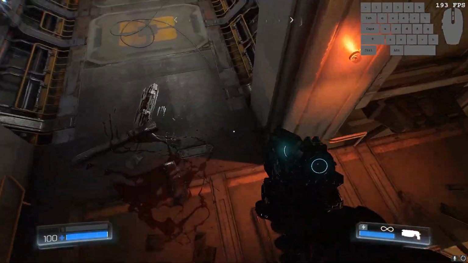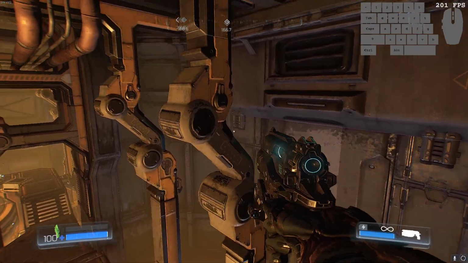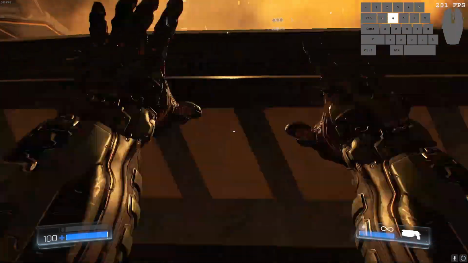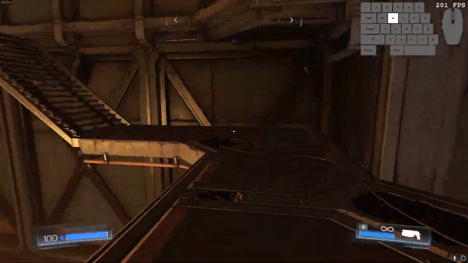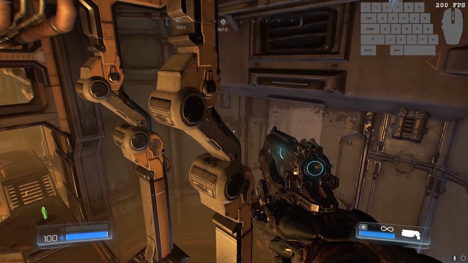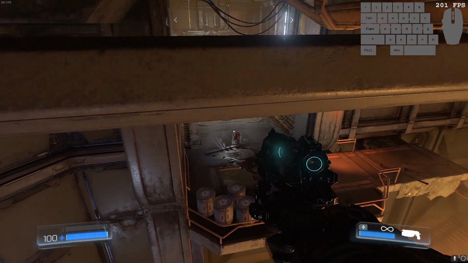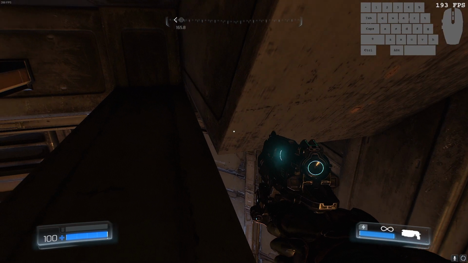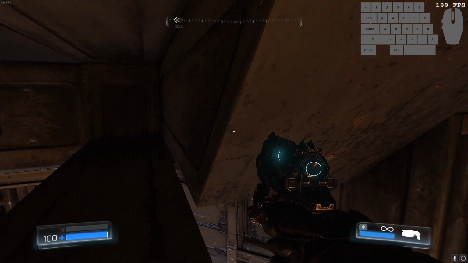Let me show you again. Timing can be a little bit tricky. Jump. Oh, see? Sometimes you just fall off of it like that. Get back up here. Jump, jump, and we're up. And we're going to come right over here. This is where we're going to perform the paperclip.